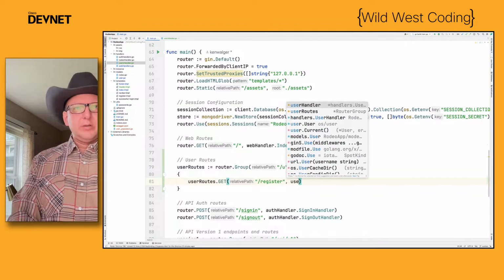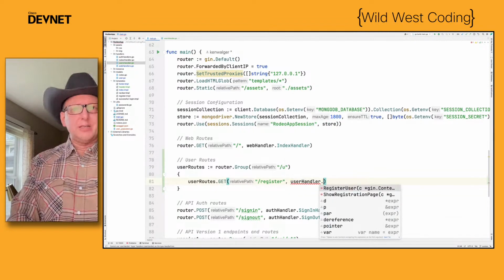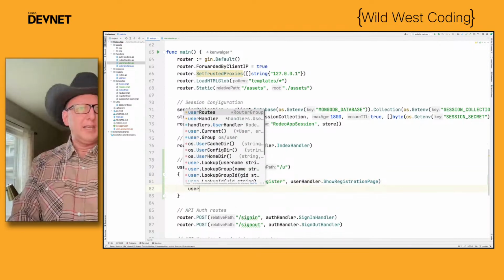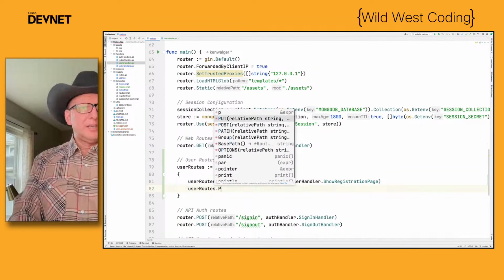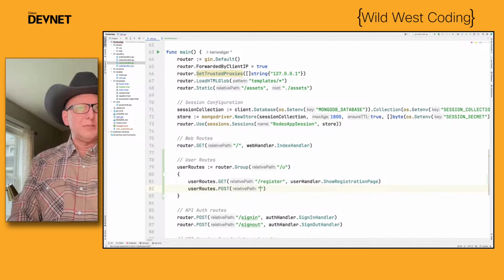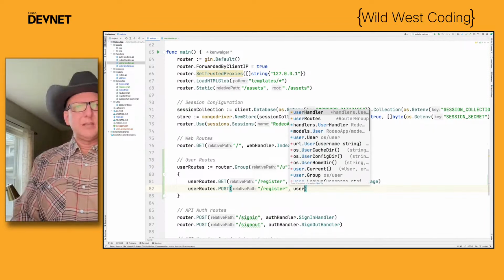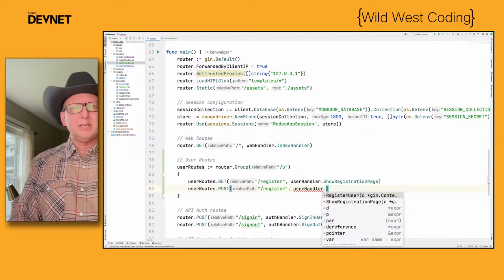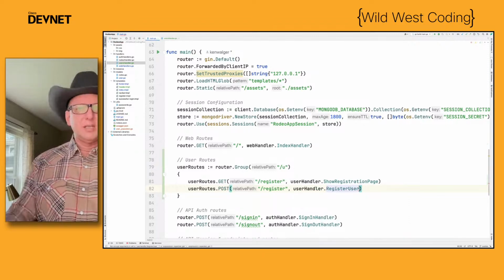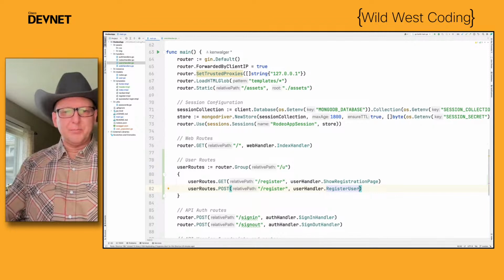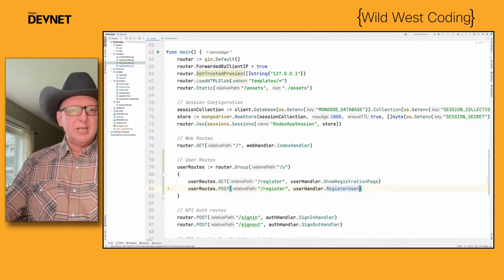We're going to do user handler, and the show registration page is the GET request. And then for the POST route, that same path is going to be the user handler and the register user. Okay, so I think that's looking pretty good.